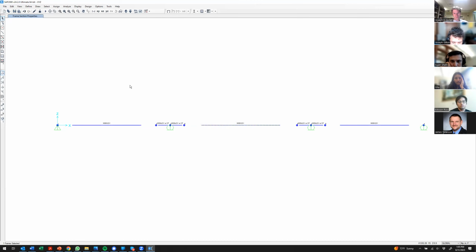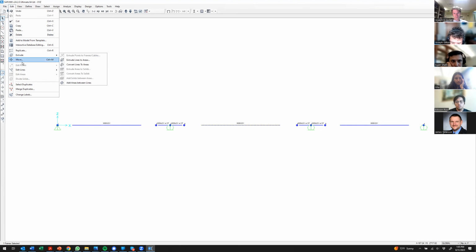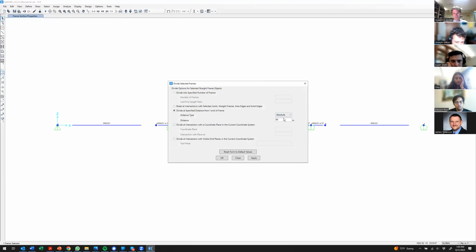So what I want to do is split it 7.5 feet from the right end and 7.5 feet from the left end. So we're going to go to edit lines, divide frames. I'll start absolute distance. Let's do it this way. So 60 minus 7.5 gives me 52.5.